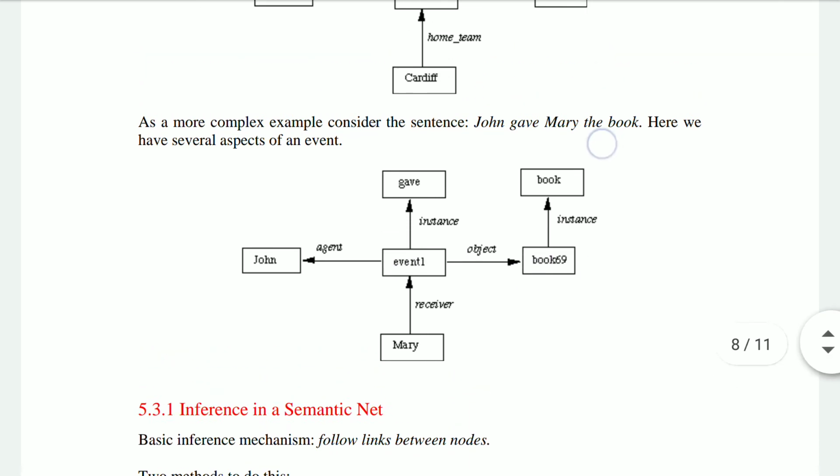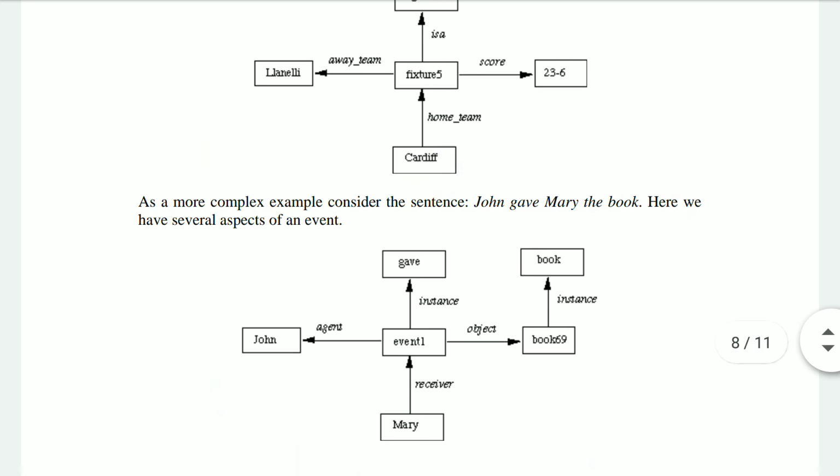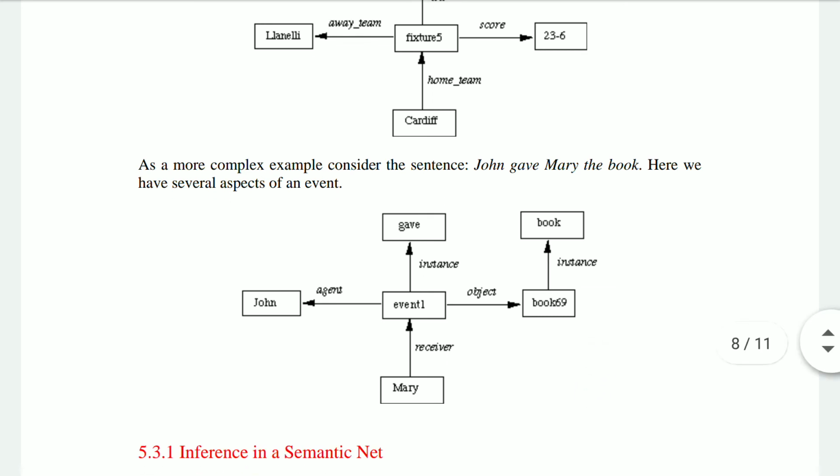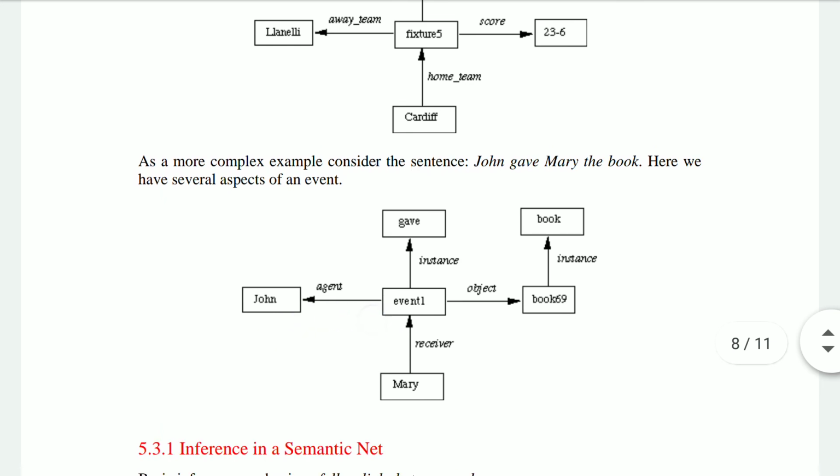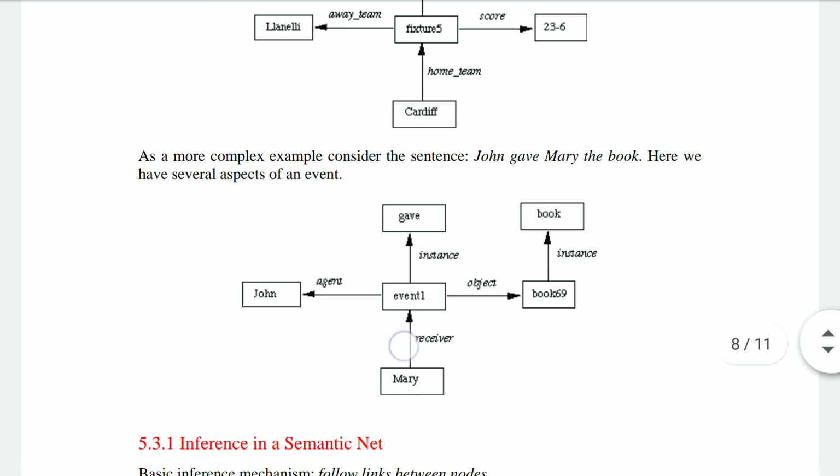Here also the old rule applies, like Cardiff is the winning team. That means the team that has been homed or that has won. Here John gave Mary the book, right? So John is an agent that gave away, and Mary is the receiver.